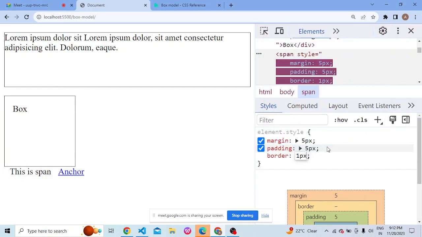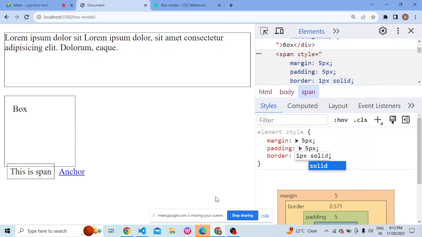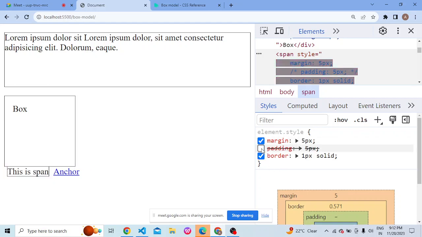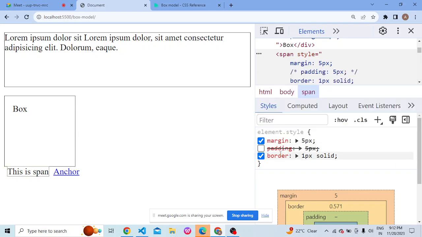Border 1 pixel solid. This itself shows that it is going to overlap. Without padding it was correct, it was not overlapping. But I gave padding and it is not giving me the expected output.